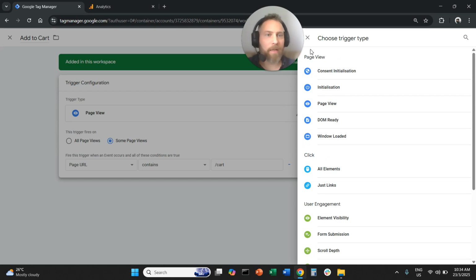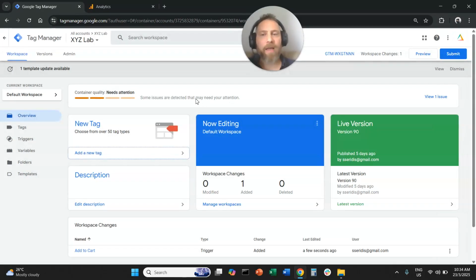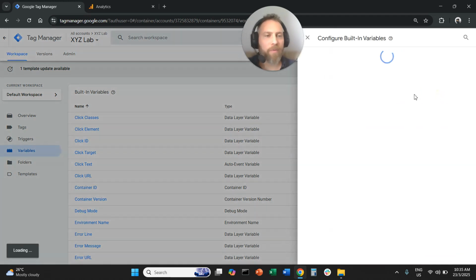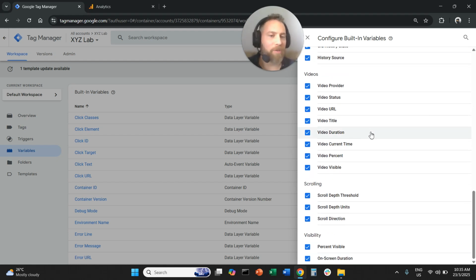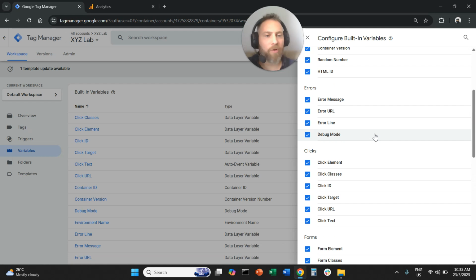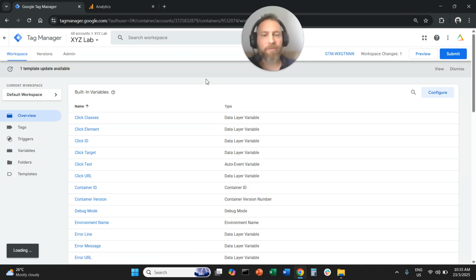And very importantly, if this is the first time that you do this job, so let's say that's your very first time that you want to create events with your Google Tag Manager, before you even start the process, go to variables. And then once you go to variables, you are going to click on the configure button on the top right-hand side, and you are going to check all the variables. Why is this important? Because this will give you a lot of different options to create the right conditions, the right triggers for your events. That's it. That's how we create Google Analytics events.